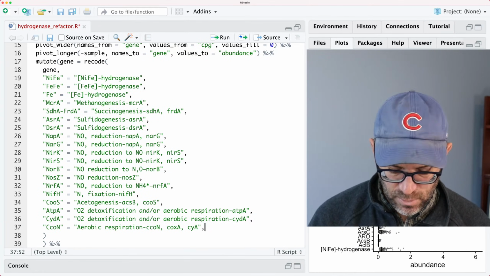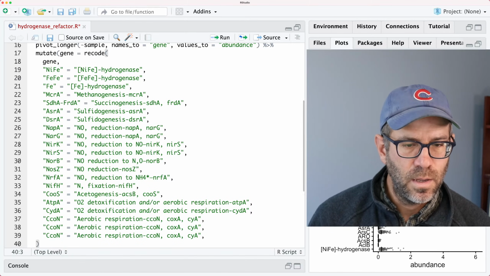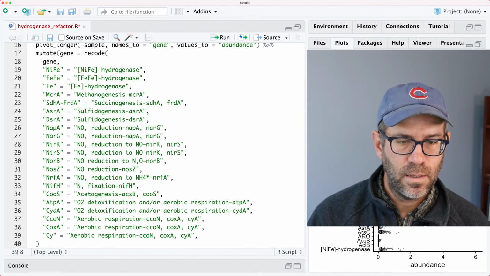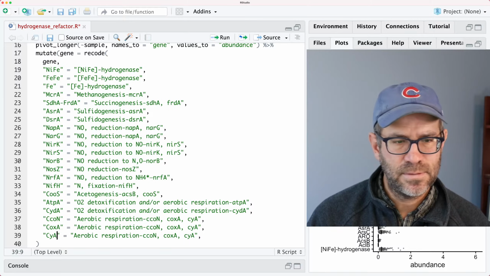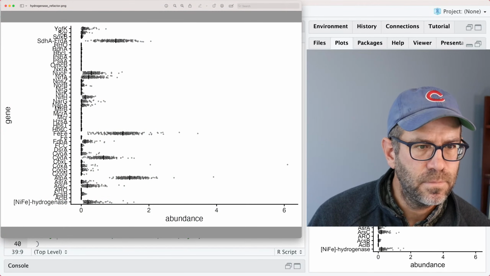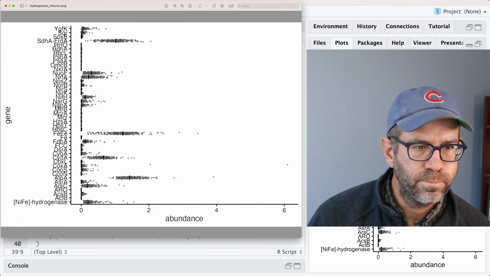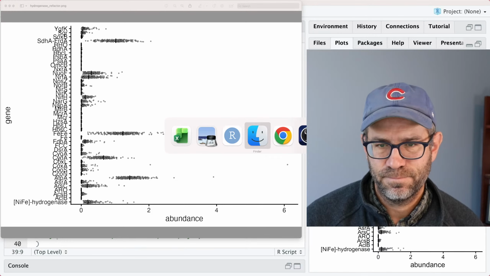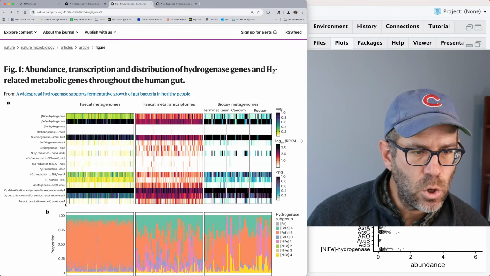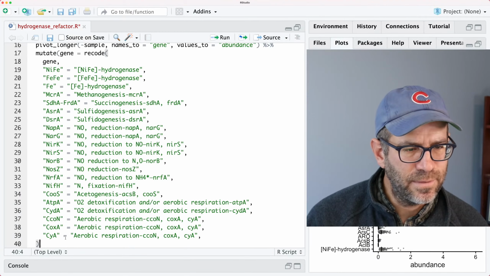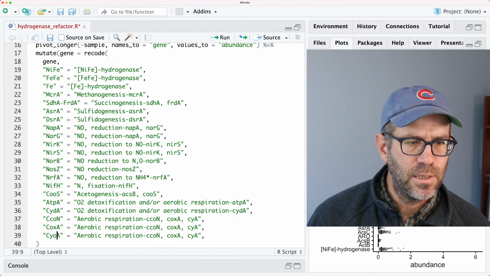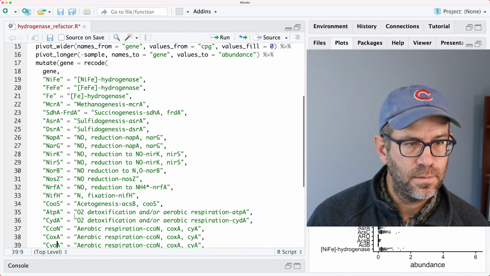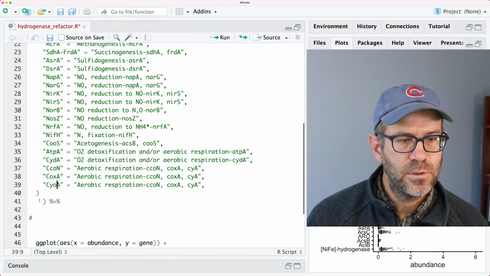So we need a comma over here. And then this is going to be Coxa and CYA. That doesn't sound right. It's either CYD. Let's go back to the original. CYOA. Yeah, usually the translation on the image is pretty good, but this kind of botched it. And all right, so now we have changed the names.